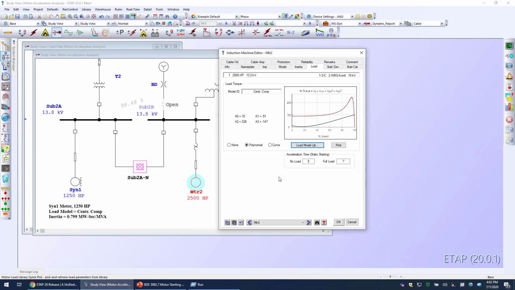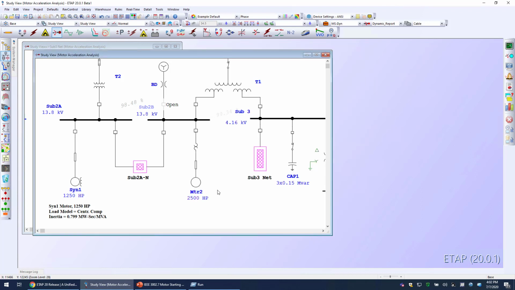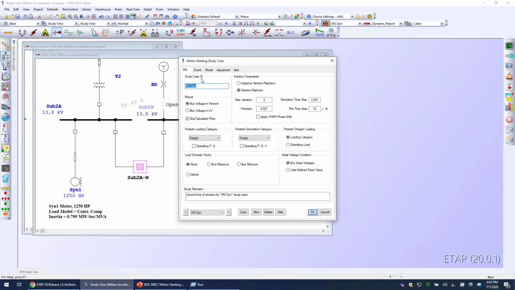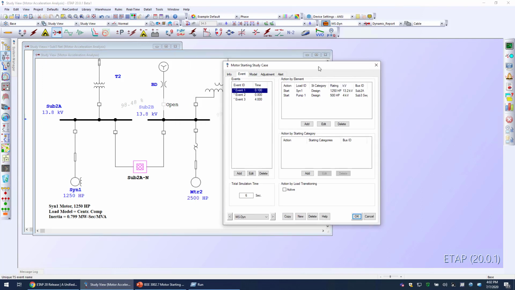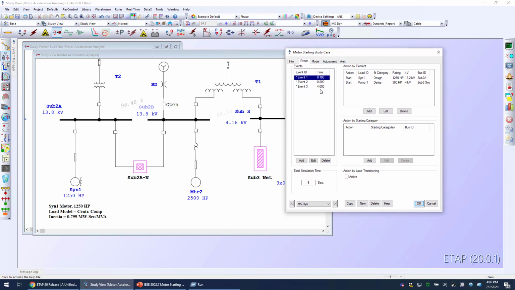So now that we have the additional information that's required for dynamic simulation covered, what I'd like to do now is perform or run a dynamic motor starting. Before I run a dynamic motor starting, what I like to do is open the study case and show everyone what we're doing. We have 3 events.